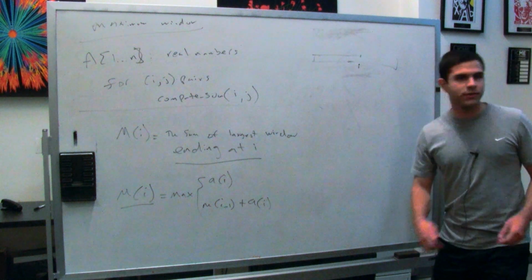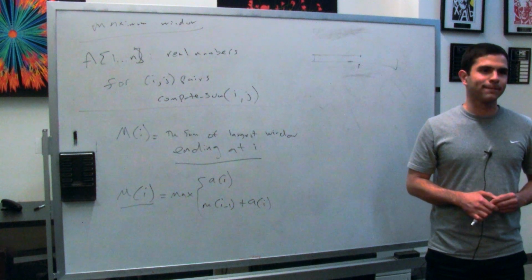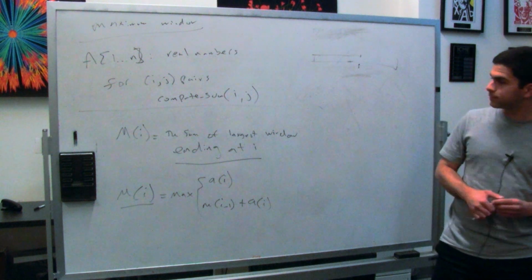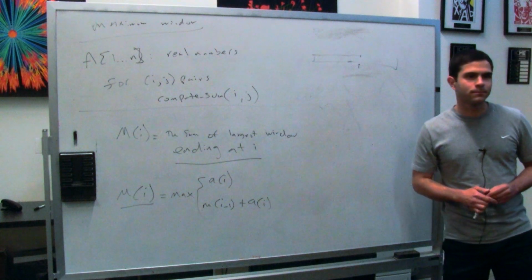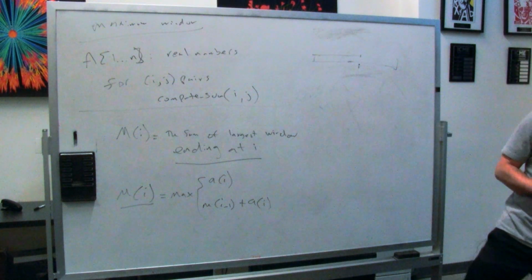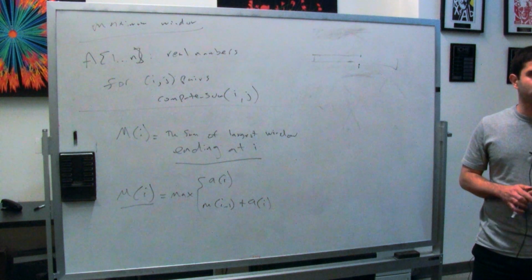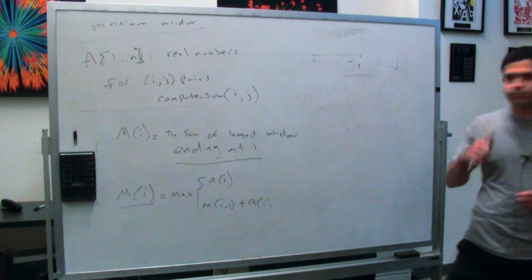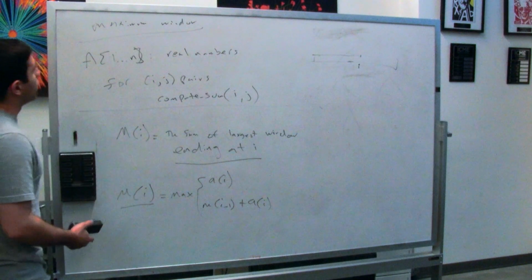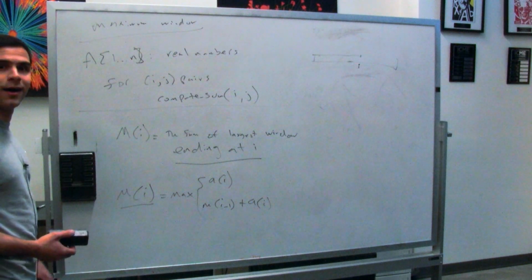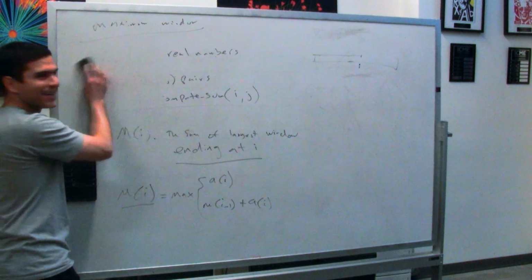I have a question. So this doesn't tell us what the window is, though, right? No. But could you tell me how to figure it out? Yeah. Well, we could pass a pointer to the previous one. That's backtracking. Yeah. No big deal. But I'll bring that up in, I guess, a better example.